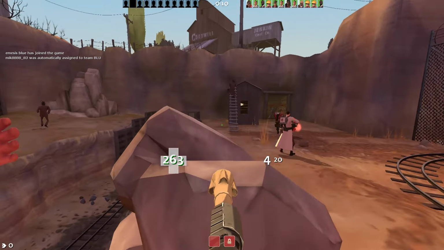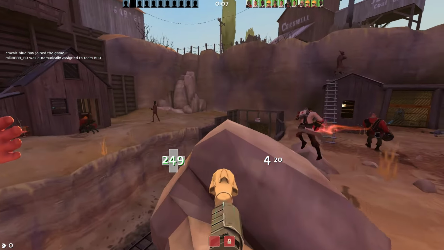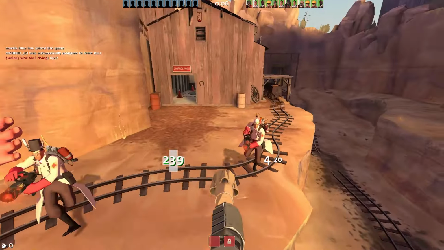Right, ladies and gentlemen, we are on the defense, holding the first two stages. I'm not liking their pyros here, so we're going to have to stay back, possibly jump away, chuck a rocket or two out. Right, they're going to move in here.